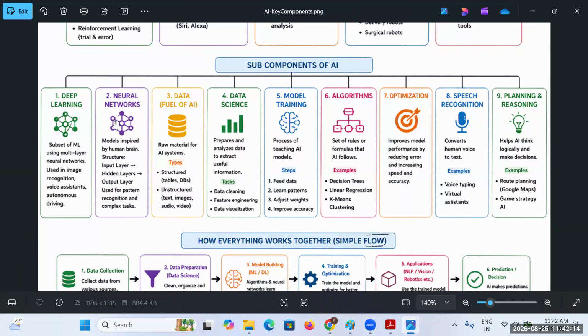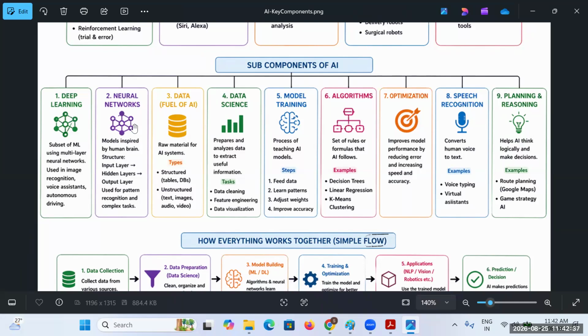So this is the most important part, the perspective of the data here. Data is very important, right?